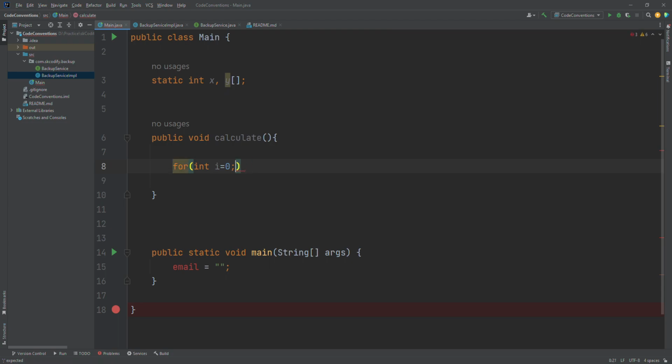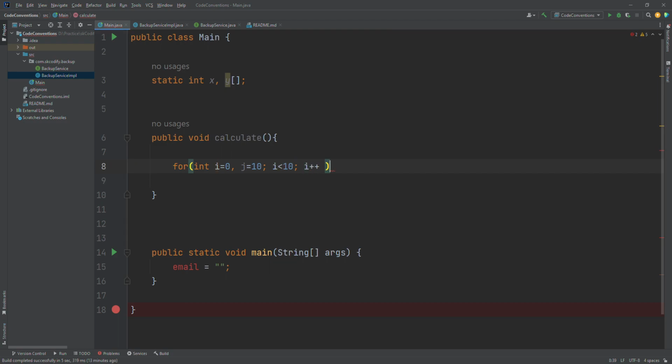The declaration here can happen in this statement only, which means we can declare multiple values: i is equal to 0, comma, j is equal to 10, something like that, i less than 10 and i plus plus.